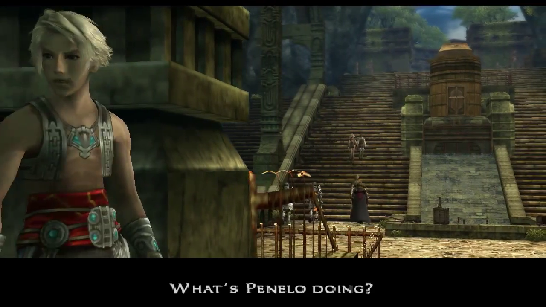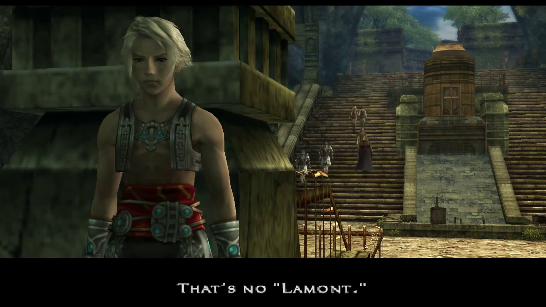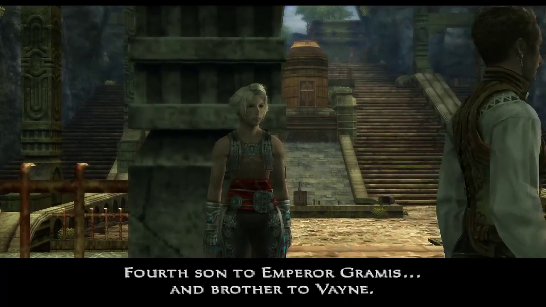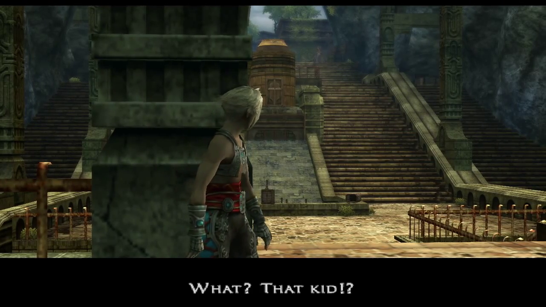The judge is just like, what? And what's the deal with that Lamont? That's Judge Lamont, no idea what's going on there. Larsa Ferinas Solidor, 4th son to Emperor Gramis and brother to Vayne. Brother to that Vayne?